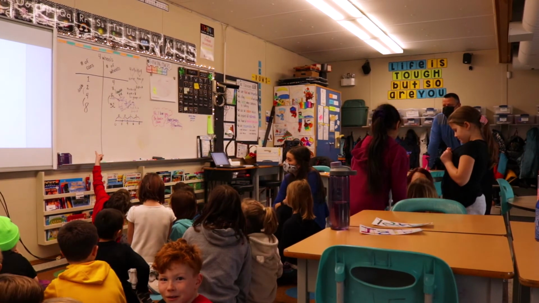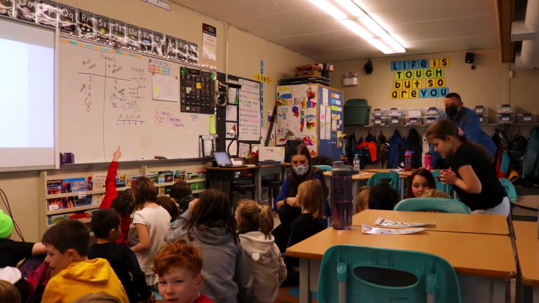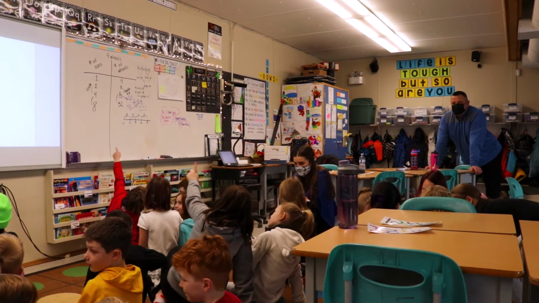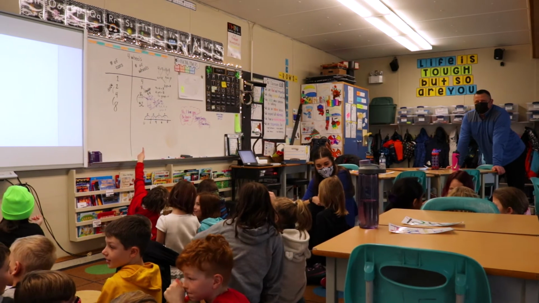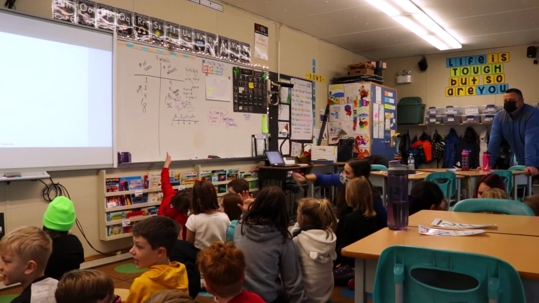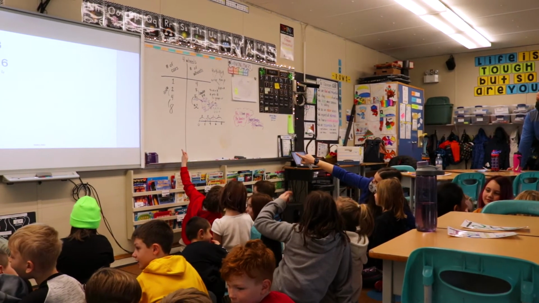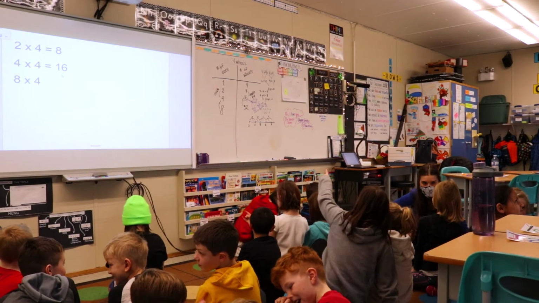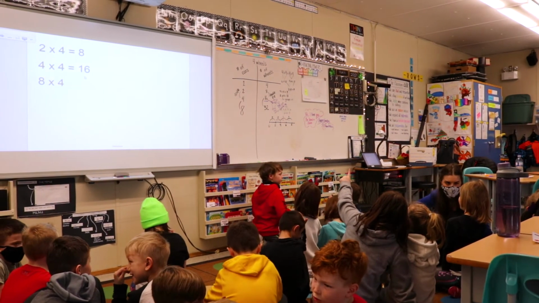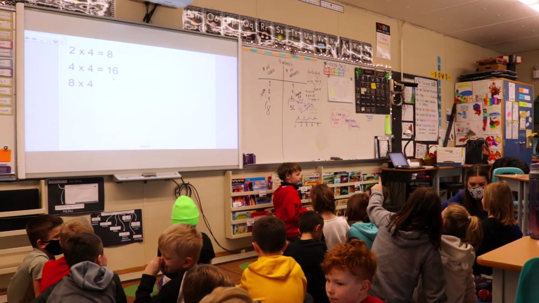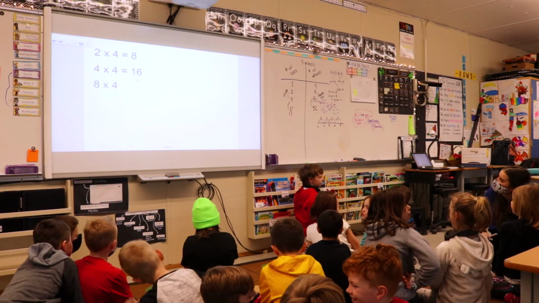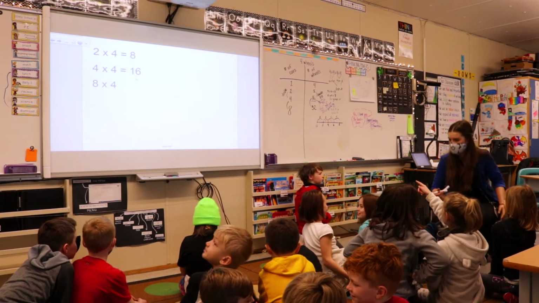That's right. What about the 4 and the 8? What relationship? I wonder if it is, because we know that 4 plus 4 is 8, 2 plus 6 is 32. I know it's a lot of doubles. When we double something, we add it twice, right? That's okay, I'll fix that soon.